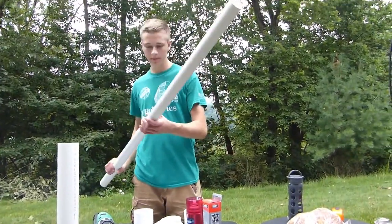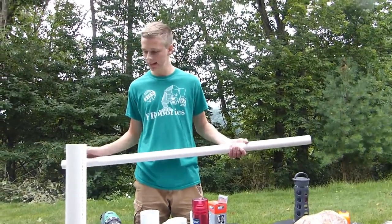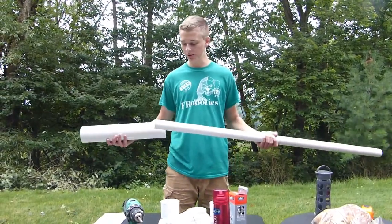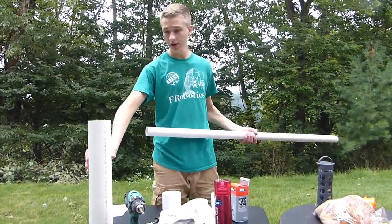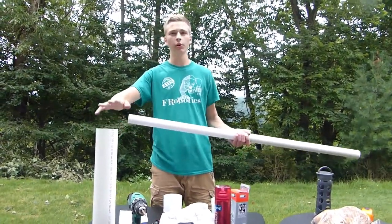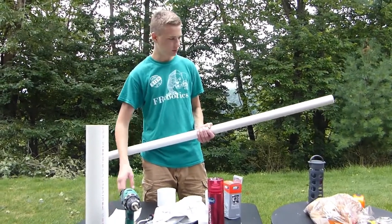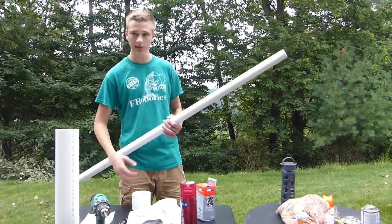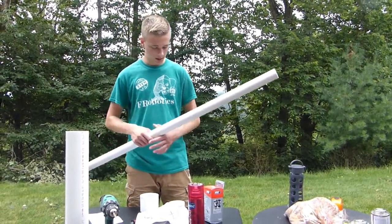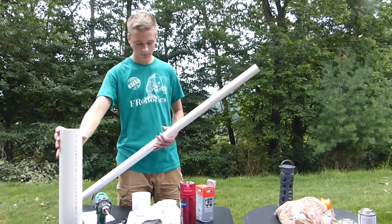Here is a 48-inch piece of the 1.5-inch pipe, and this is 18 inches. I use these dimensions because it is the most efficient and gives you the most power. The ideal ratio of the volume of this to the volume of that is 1.5 to 1. I did some math and found out this is exactly what you want. 48 inches for this and 18 inches for this.